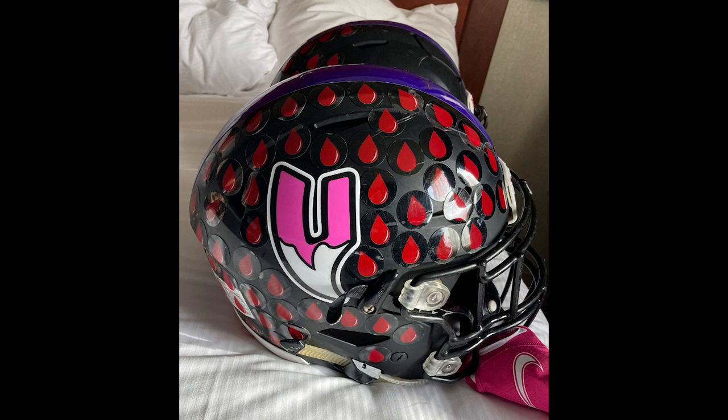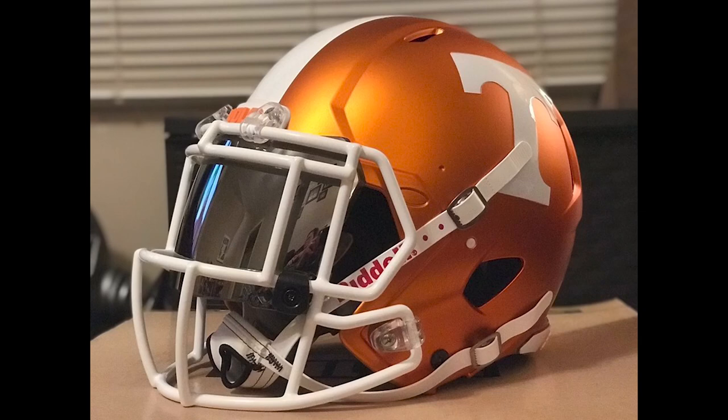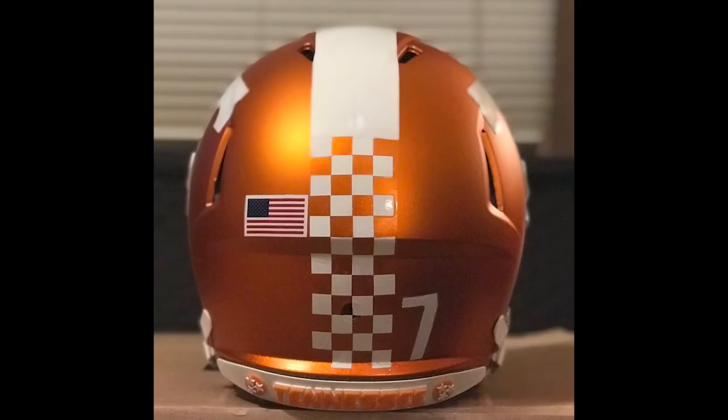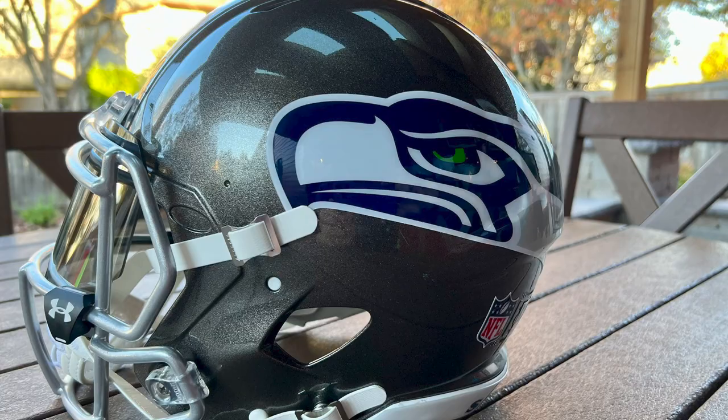We're going to end with social submissions — remember, these are from October. So when you see this awesome Halloween one, don't be surprised. Here is Aaron W. from Facebook with his helmet covered in drip — that's cool. We got Brandon H. on Twitter — super cool, that is a mini helmet you almost wouldn't know. Love it with the flames in the back. Chad on Twitter has such a nice Vols helmet — it has like that liquid metal or blaze look on it, number seven on the back, 3D bumpers. That's legit. And then we got KUV1, our good friend — he's got his upgraded Seahawks helmet with all that flake in it. I love that look. I wish they would actually wear that color on the field.